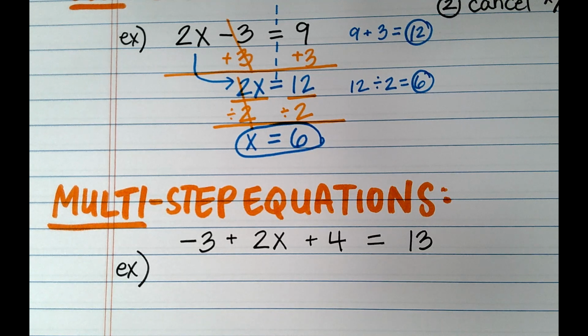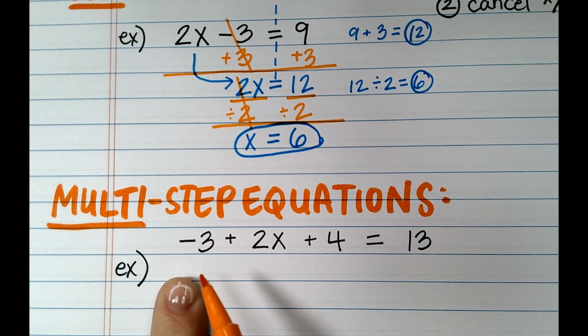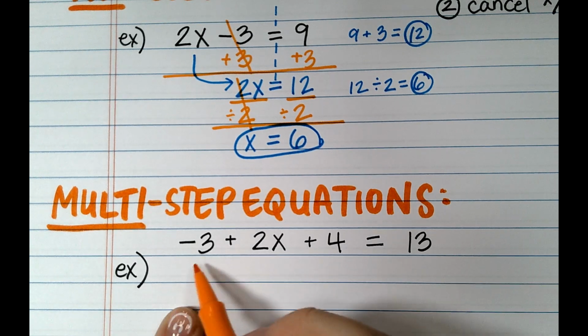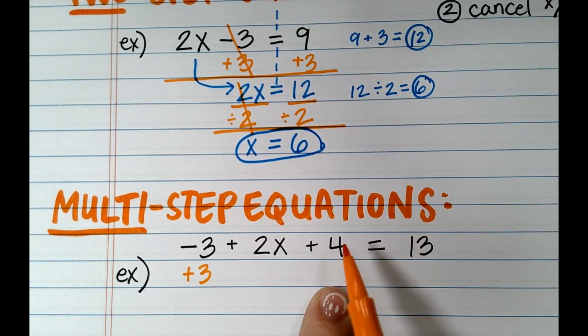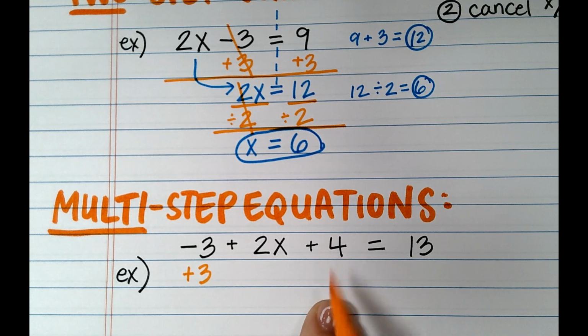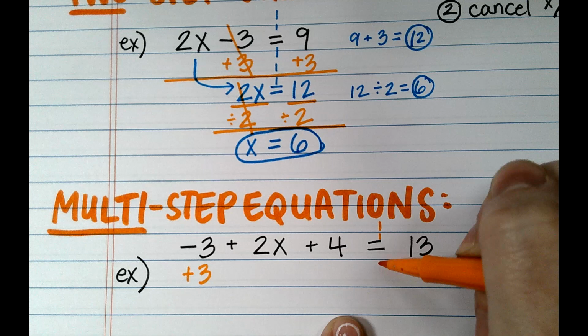Let's do +3. Now, whenever you get to a big multi-step equation, the biggest mistake I see is you might write +3 and then try to write it under the 4. Why is that wrong? They're going to have some more steps. You're going to bring all that stuff back. But it's on the same side of the equal sign.